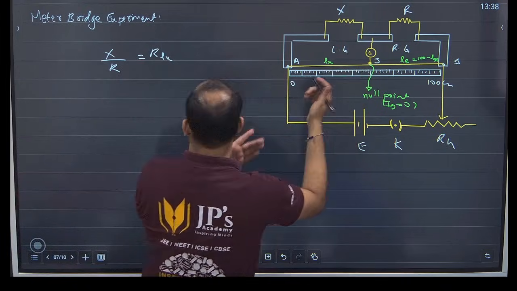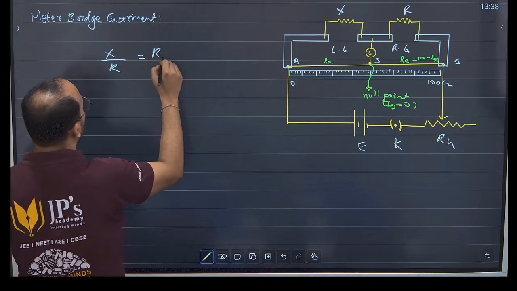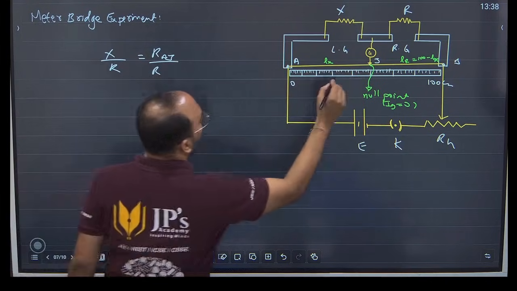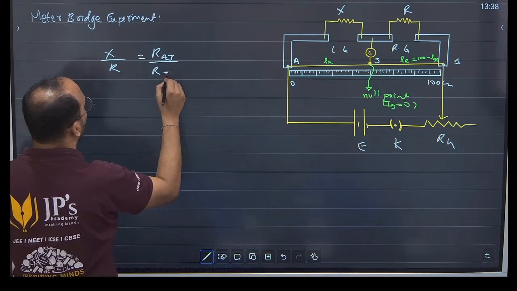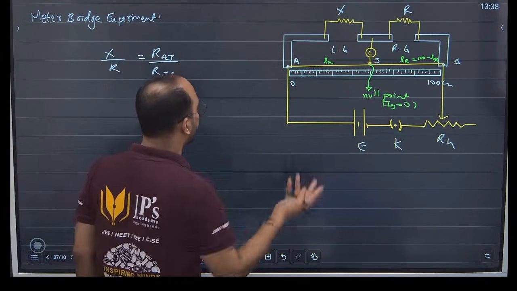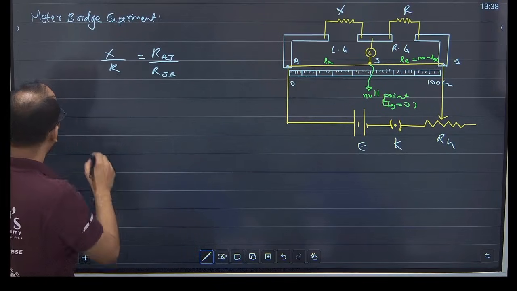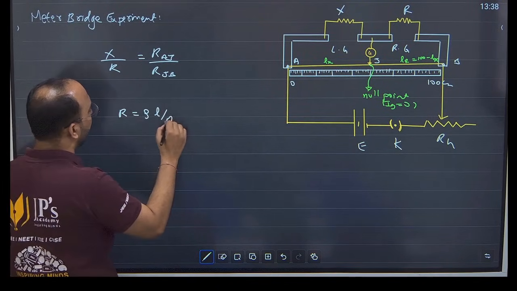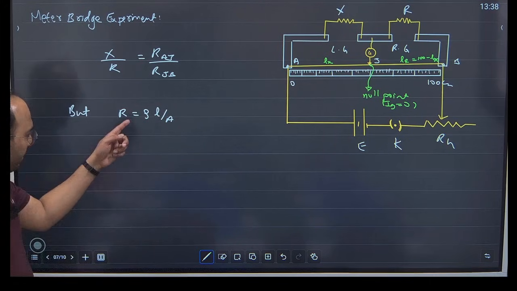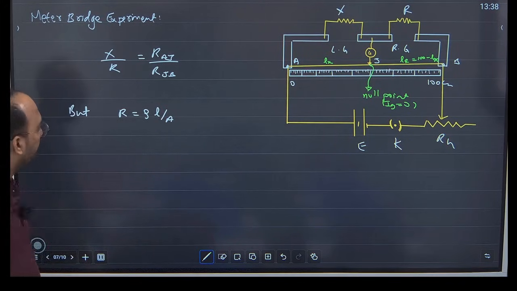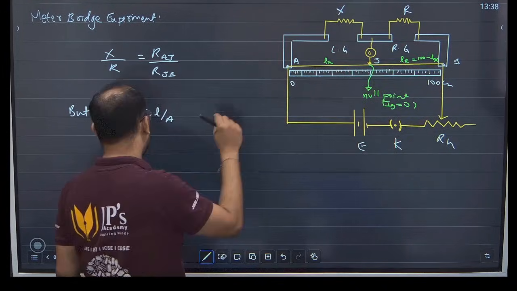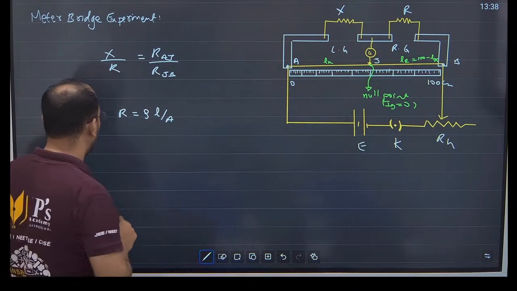ये जो रेजिस्टेंस है इसको तुम ऐसे बोल सकते हो, resistance at AJ upon resistance at JB, because जो Wheatstone का रिलेशन है वो रेजिस्टेंस में है, length में नहीं है वो, okay. But हमको पता है, we know that R is rho L by A. रेजिस्टेंस का फॉर्मूला क्या होता है? It is rho L by A, resistivity, length and area of cross section. And resistivity is not going to change because uniform wire है, same material है, एरिया भी चेंज नहीं हो रहा है, uniform बोला मैंने, okay.